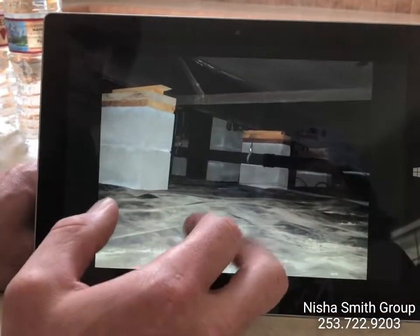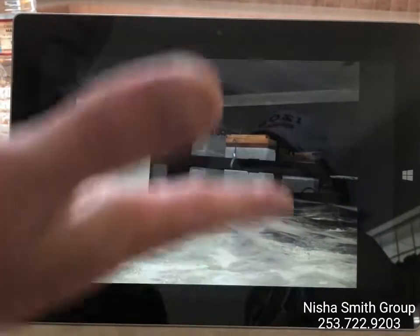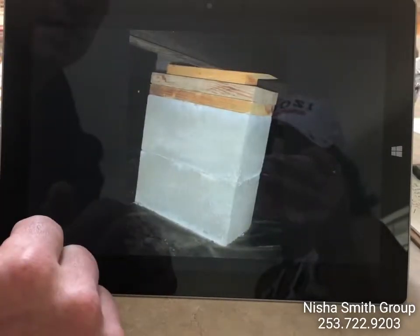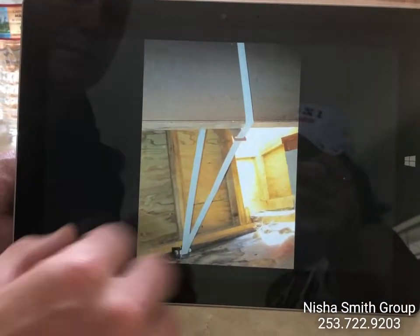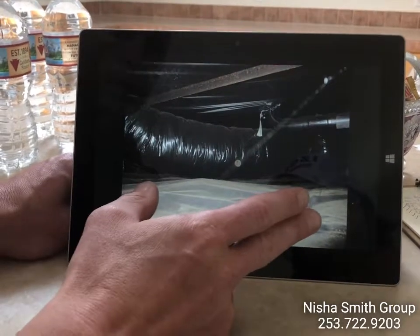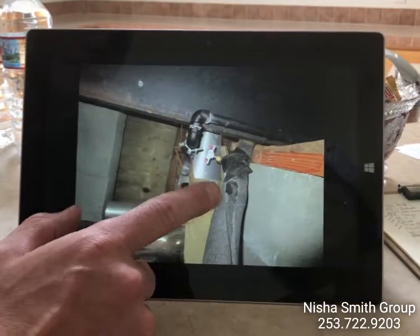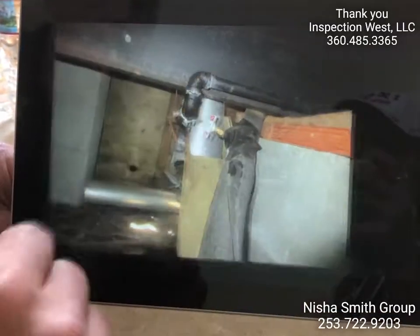Now we're headed below the home. In manufactured homes you've got a vapor barrier — what they call a belly wrap — which holds all your insulation in place and hides a lot of the heating ducting and plumbing. We've got some main waste-line plumbing visible and checked out everything we were able to see. No signs of leaks, everything is nice and dry, no signs of seasonal water. These are straps for earthquake protection. The belly wrap is at the bottom of the home. There's a main line duct going to all the different units — nice and dry and pretty clean. This appears to be your main water shutoff valve, located below the house.